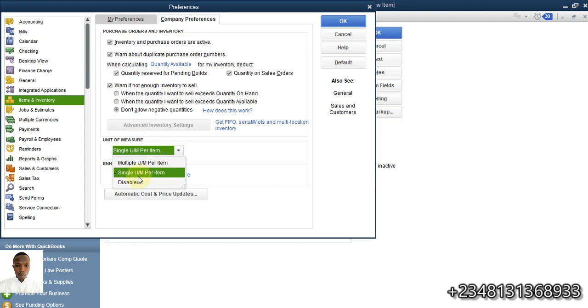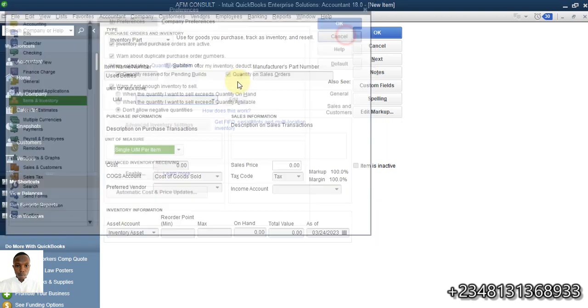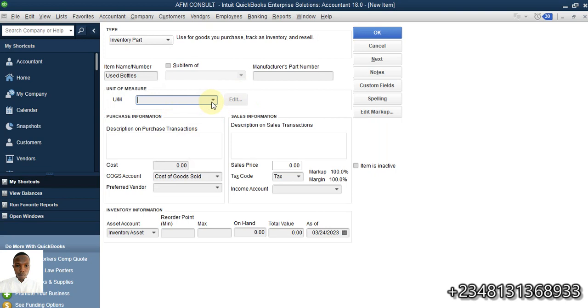But we're going to make use of a single unit of measure per item, because here Shakir says they buy in kg and sell in kg. But if you buy in kg and sell in gram, or when you have multiple units of measurement, you select this and you go ahead. So I already have that. So now I'm going to select kg.